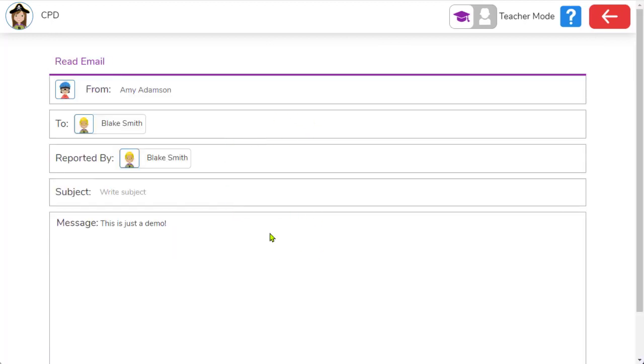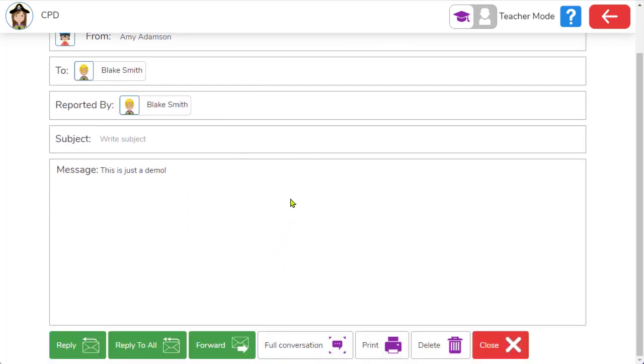I can open it up and see the conversation that's taken place digitally. I can print out a copy if I need to be able to share this with other teachers or parents and carers, and I have an option here to use this as a chance to discuss why the contents were inappropriate.